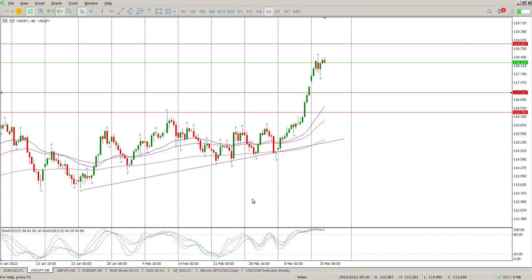If we move across to US dollar Japanese yen, pretty much the same picture. I know we've got a target here at 118.9271, but if you look at the oscillators here, we're starting to roll. I think rather just take profit. That measured move is probably not going to happen today. I would expect this gap to close, and then I would expect one of these two levels to be tagged to the downside.